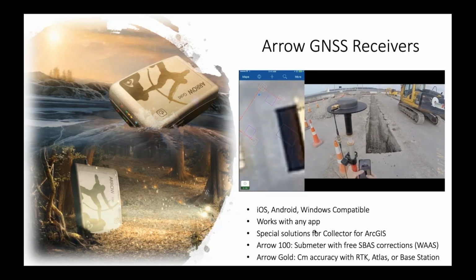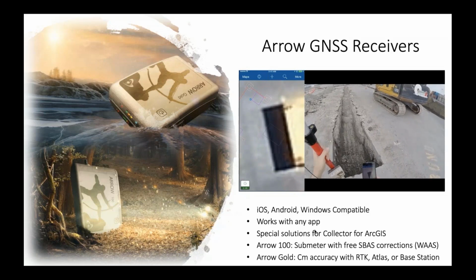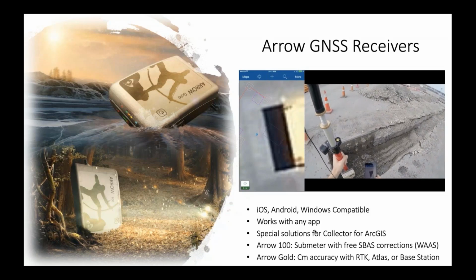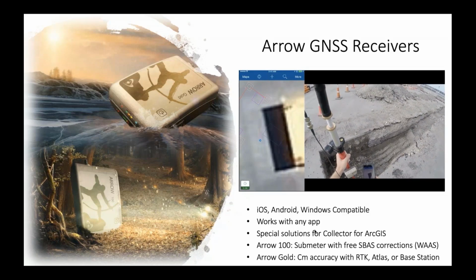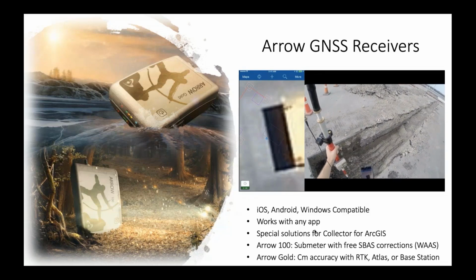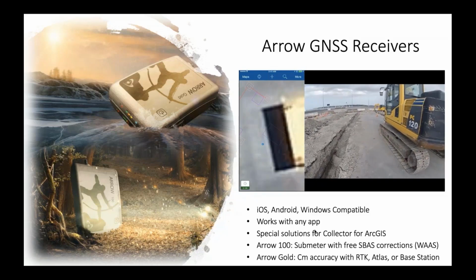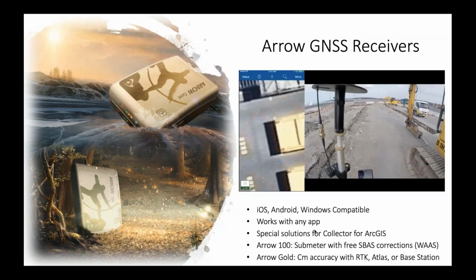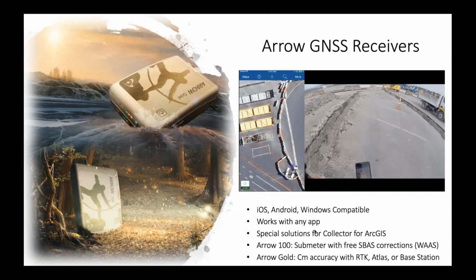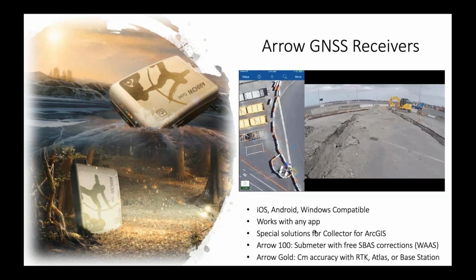So what you're seeing in this video, that blue dot actually represents the antenna that you see in the video portion. And that antenna is receiving your GNSS satellite positioning from the GPS, the GLONASS, the Beidou, and the Galileo satellites. That initial position is being further corrected down to the centimeter level of accuracy through an RTK connection. And you might have caught a glimpse of the EOS Positioning Systems app, EOS Tools Pro, which is just a free app that's allowed Frederick to connect to his local RTK network.